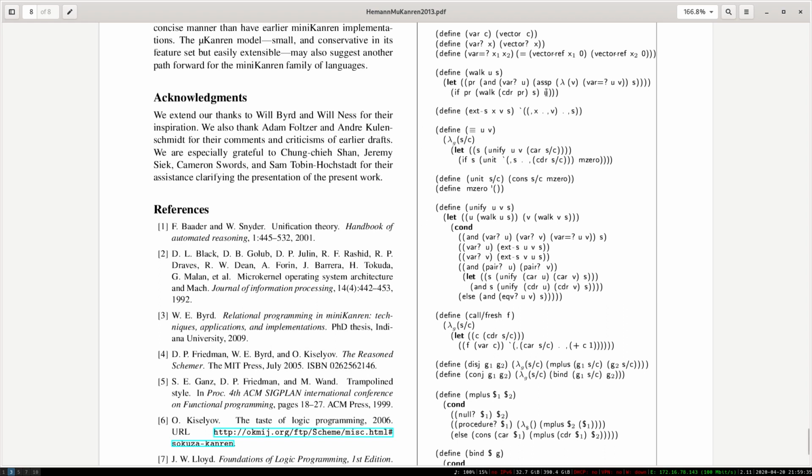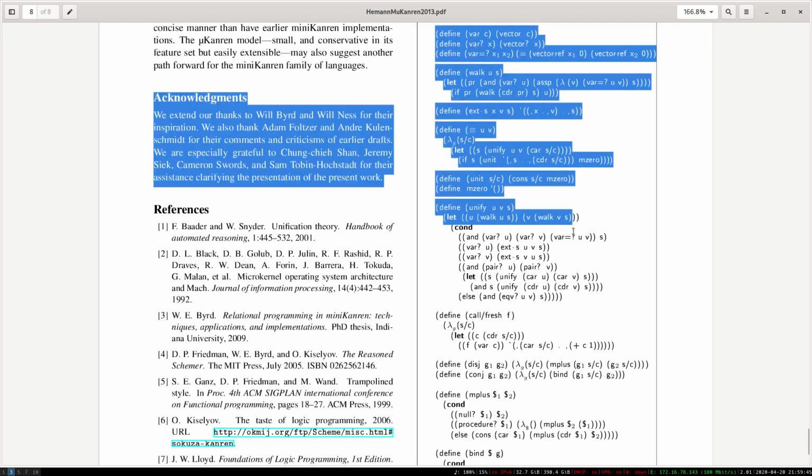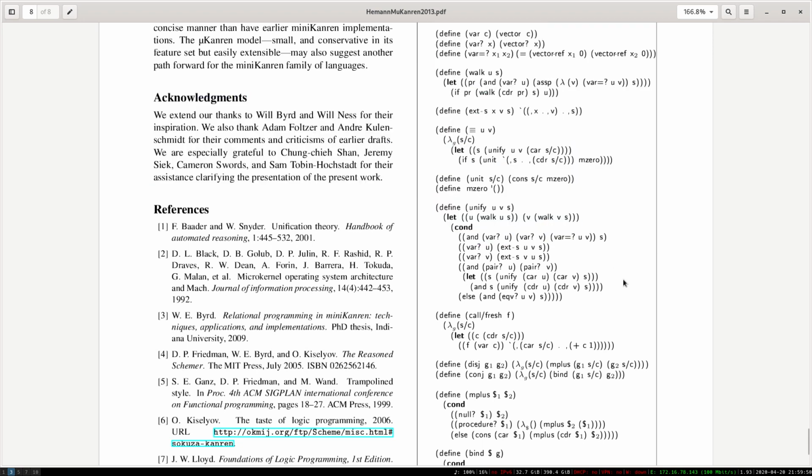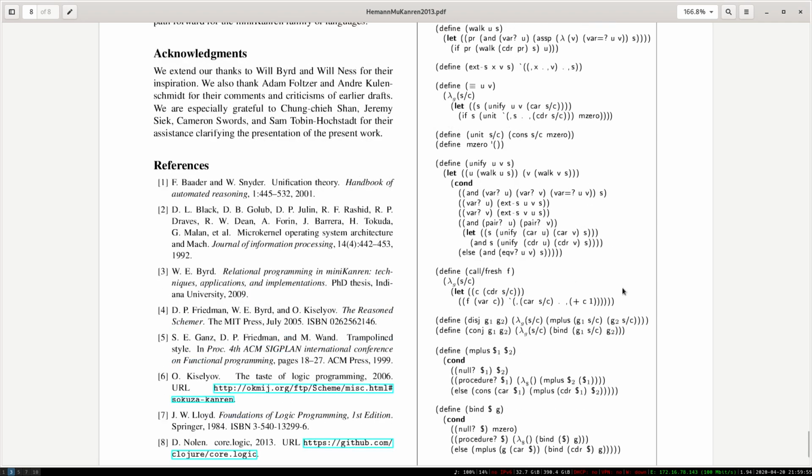For example, in MiniKanren, sometimes you write programs which don't terminate, and if you're able to go over these definitions, you can sort of see why you should order things in certain ways, or why you should put certain constraints before others in order for your program to terminate or run more efficiently.